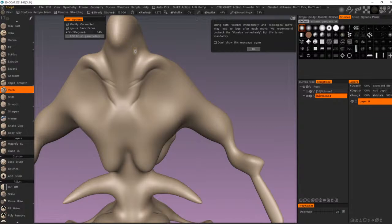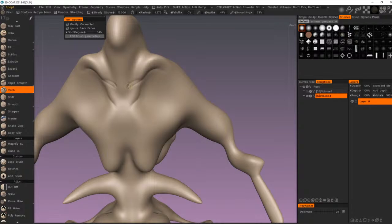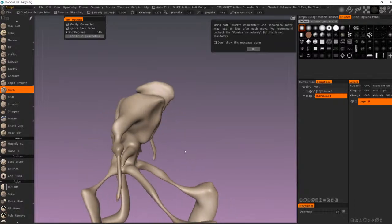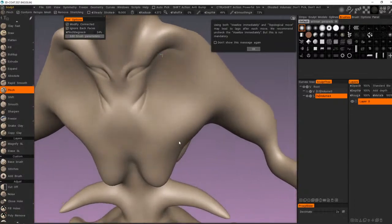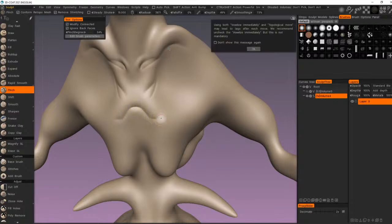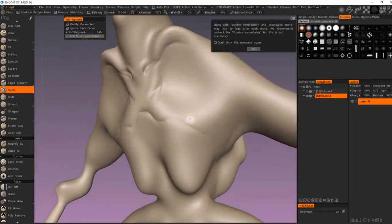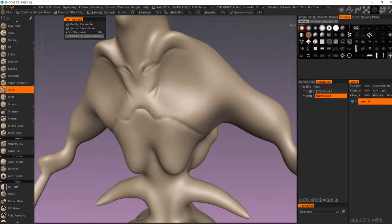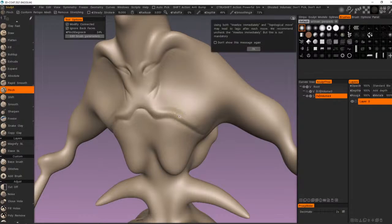And you notice that my pinch degree is not at 100%, and also I've got remove stretching turned on. So I'm starting with a clean shape, clean forms, and now I'm specifying the details and the differences that I want to exist. The neat thing about this pinch tool is if I hold Control, it will lift up.